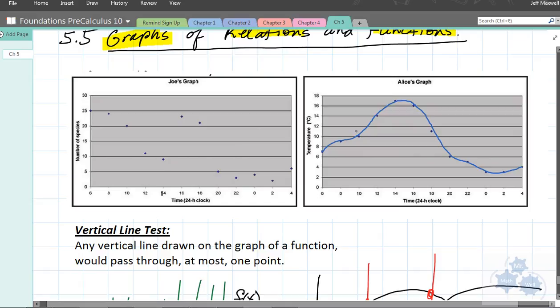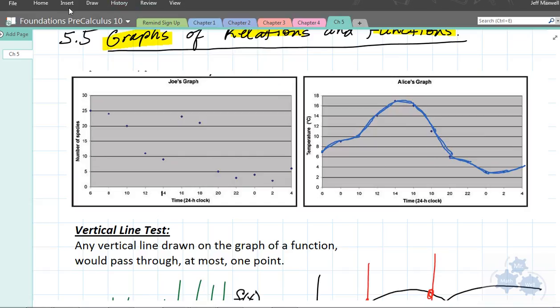When you're connecting points in math or science, do not make straight lines between all the points. Most of the time, that is not appropriate. I know you're wondering why, but I'll tell you why later. You should always try and draw a very smooth curve. Why? Because of exactly what you said.